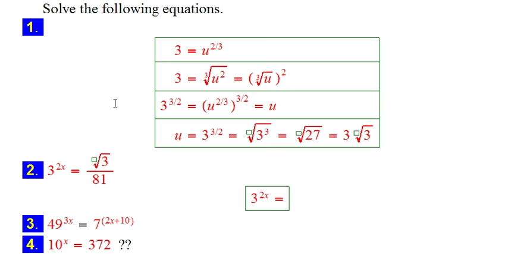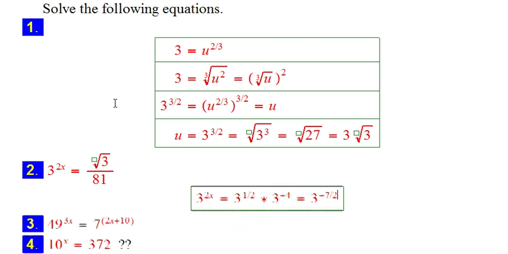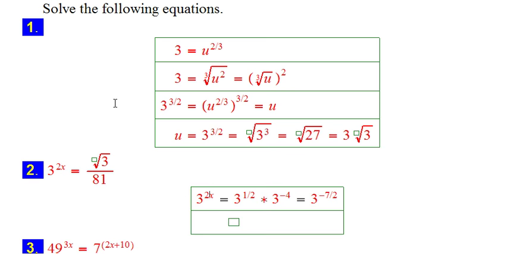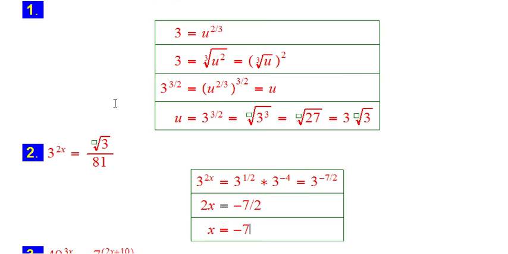On the right-hand side, it's 3 to the 1/2, that's another way to write root 3, divided by 81, well, I'm going to say that's times 3 to the -4th. Or in other words, it's just 3 to the -7/2. I'm adding the 1/2 and a -8/2, getting -7/2. And the key thing is that there's no way to raise 3 to 2 different powers and get the same expression. So if the result is the same, the exponents must be the same. So I can just say that 2x must have been equal to -7/2. And therefore x equals -7/4.